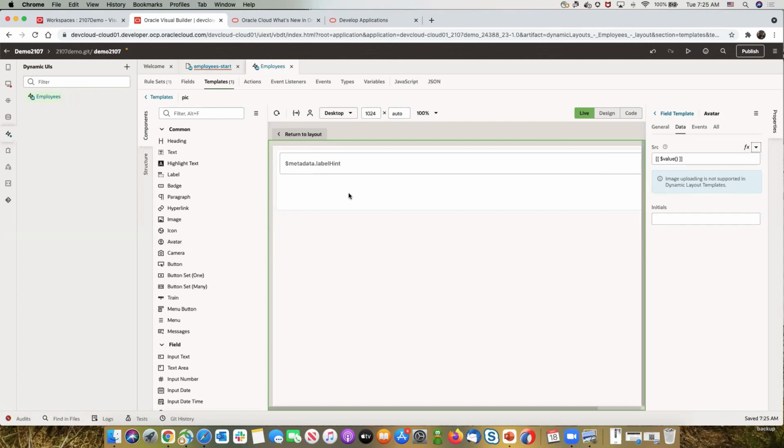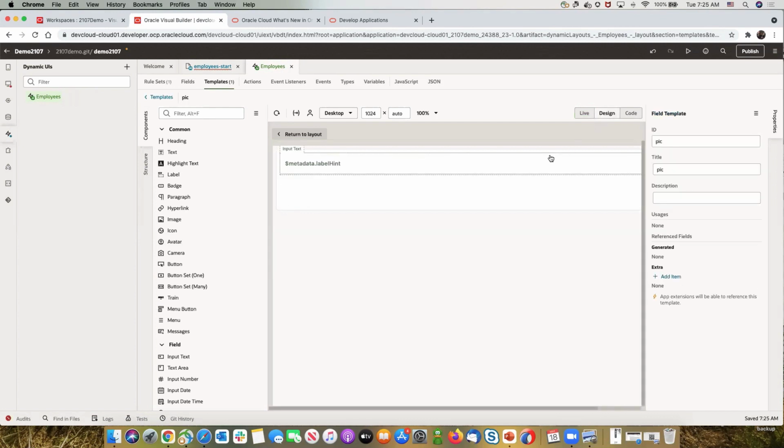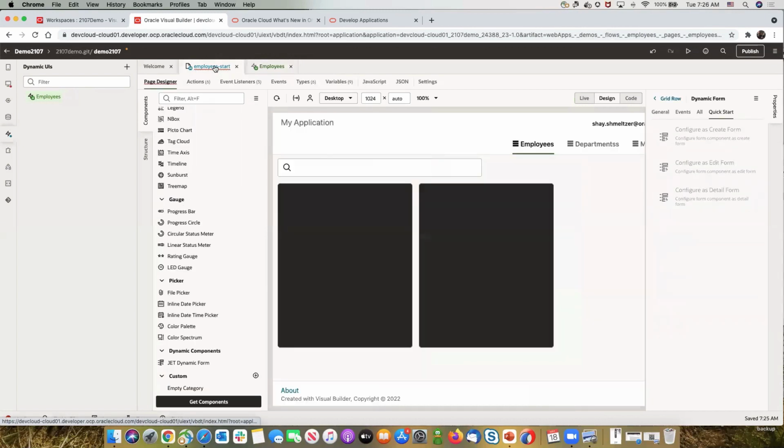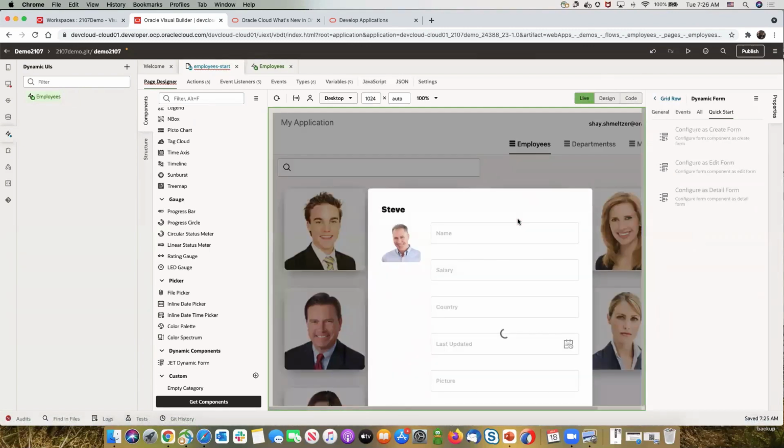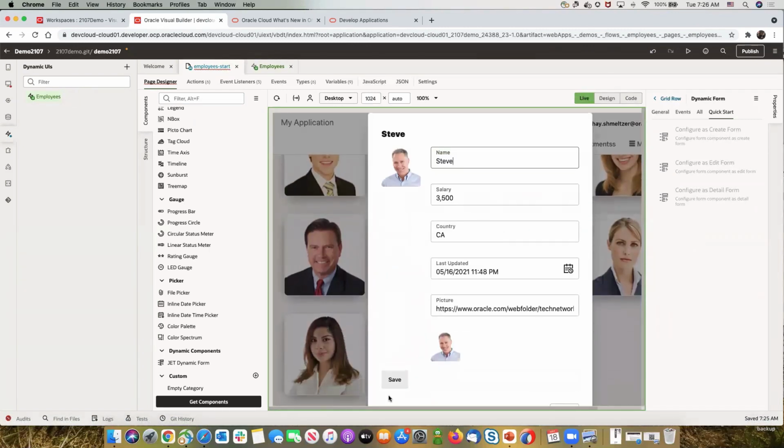Okay, so now we're going to have this image over here. We can, if we want, remove this field, well, maybe we can keep it, actually, might be better this way. Let's go back to our UI, click on live, click on a specific employee, and now you can see the image over here as well.